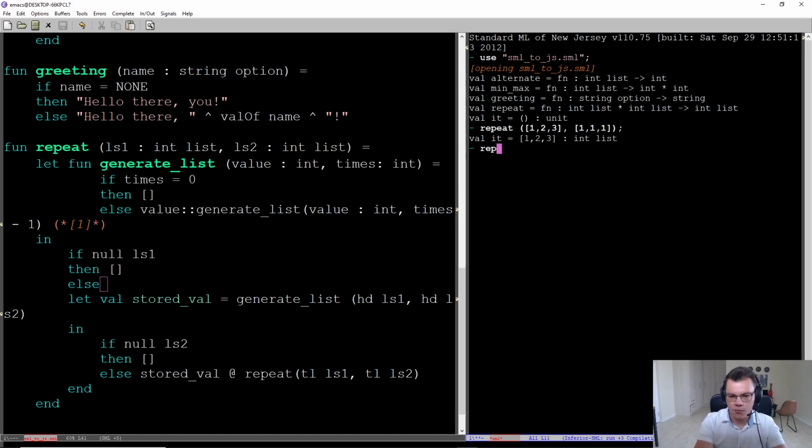Let's see, repeat. And I think that's one of the cool things about this kind of programming, sometimes it feels like you don't even know what you're doing yourself. You have this idea and then you are just as surprised by your code as anyone else that sees it.